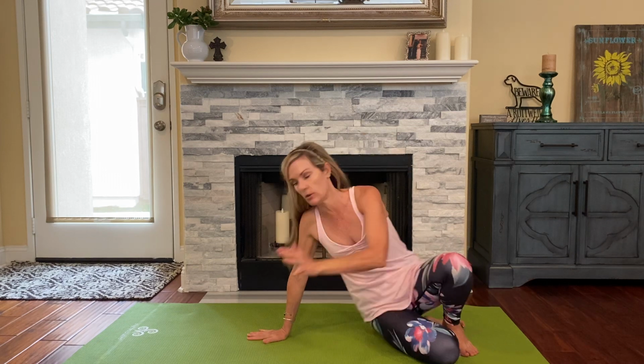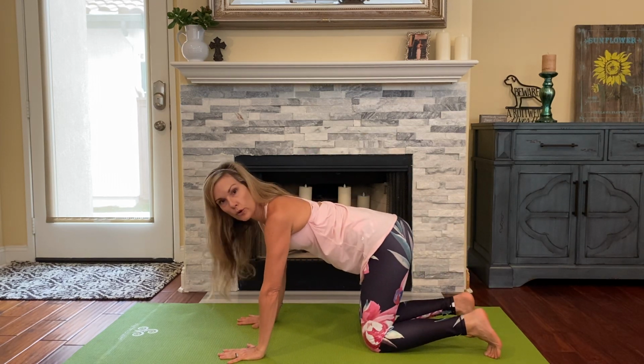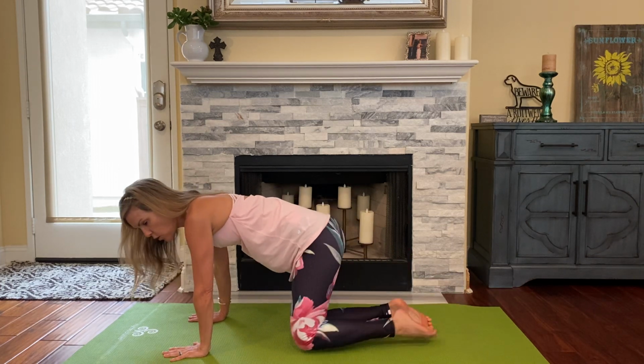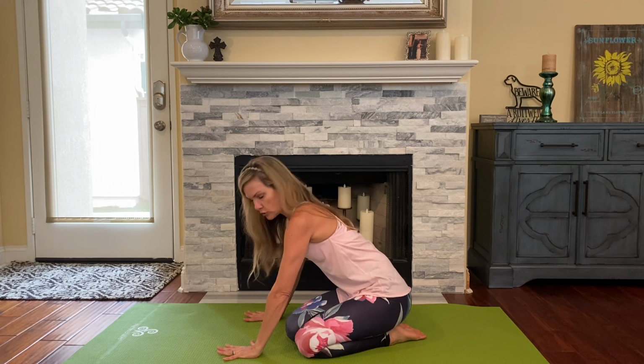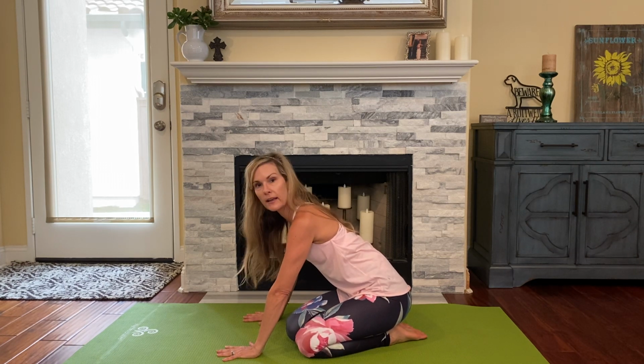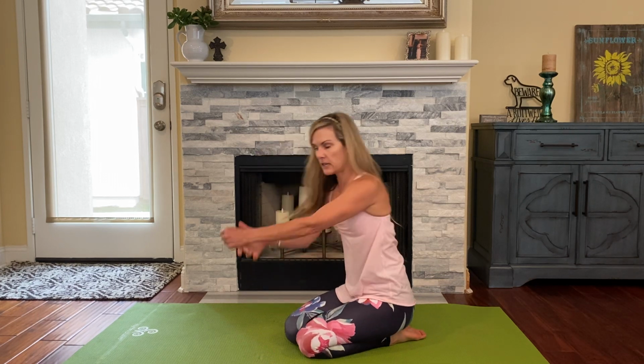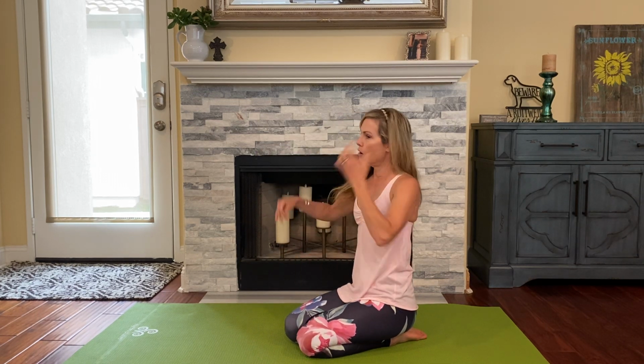Another common thing is the wrists. Our wrists are really small. They're not very big and they're holding us up. We do a lot of stuff on all fours. We may come to a plank position. So always be mindful of your wrists. Now we do need to strengthen them, so we do need to do that work. Always press through your entire hand, all your fingers pressing away. A couple of little modifications: your fists, because it keeps your wrists straight and that'll help.